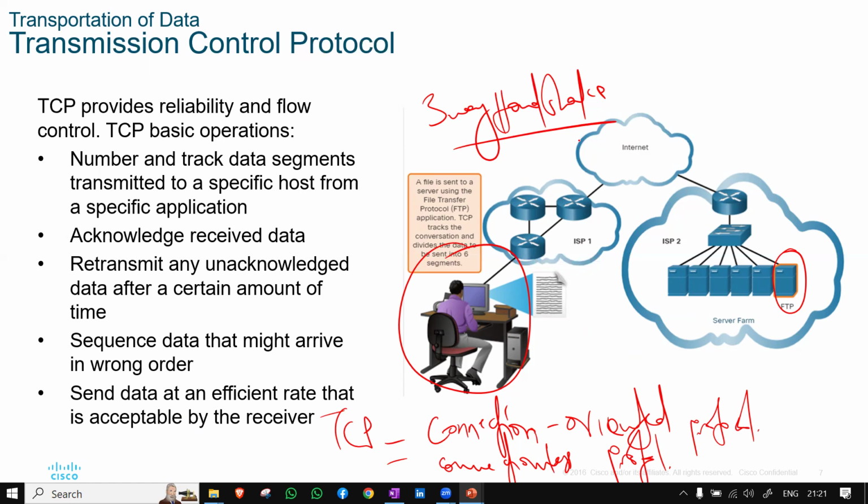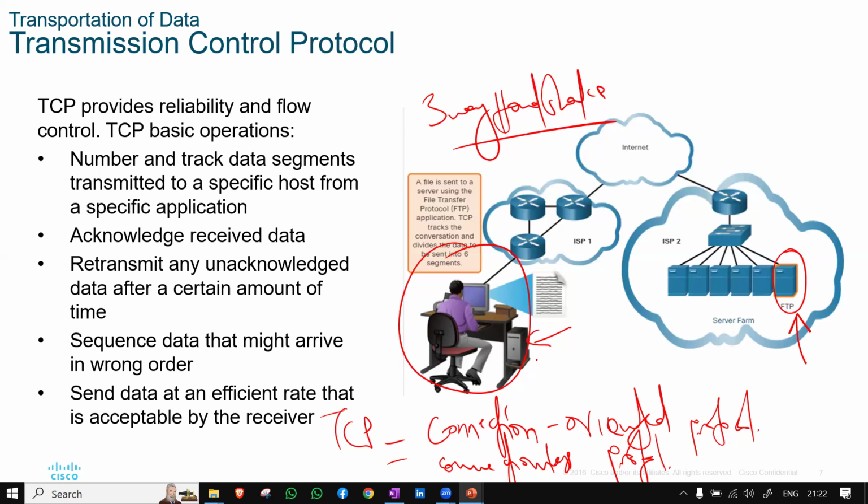So before any information is sent, this device knows and expects information from this device. That is what connection oriented means. Before any information is being sent, these two devices communicate to say we actually want to send information, therefore be ready, some information is coming from me.